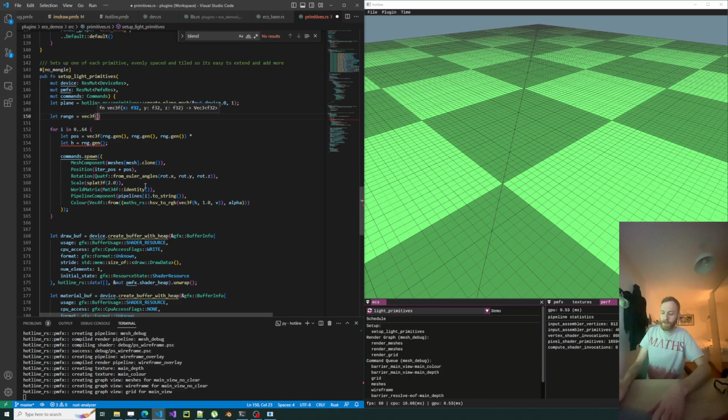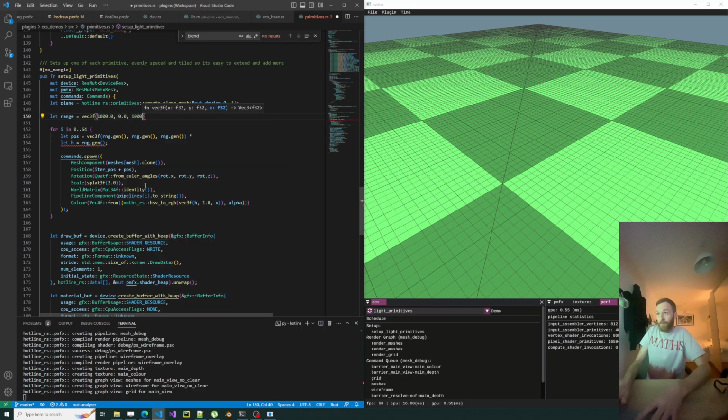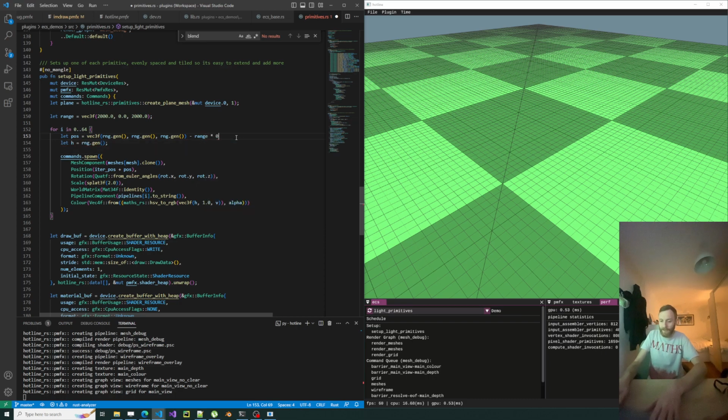Well, let's say within 1,000. So it's actually arranged within 2,000, and then you have to minus half the range, or add it. 0 to 2,000. No, then you subtract.